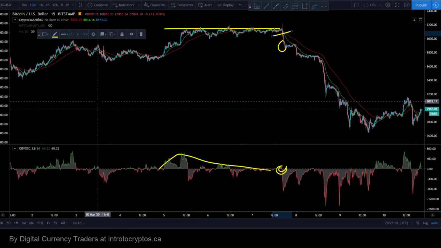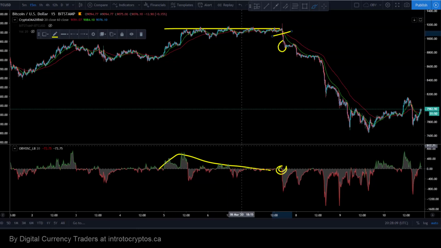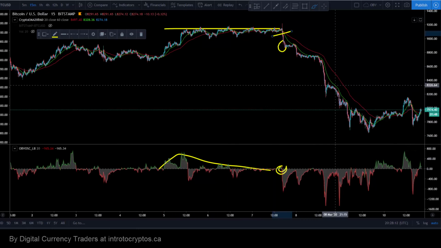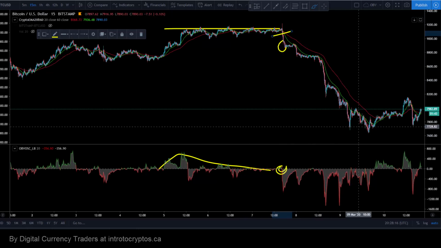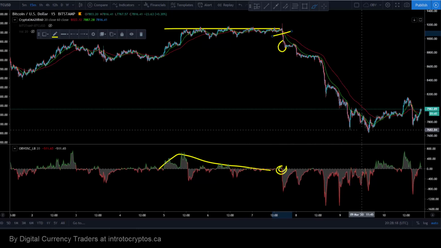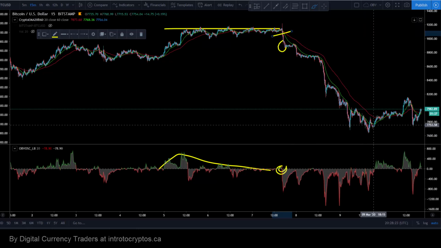Boom, sell, put your stop loss just below your entry, sit and wait. Boom, another one, another one, another one. It never came back up to retest this. It was panic and selling all weekend while the futures market was closed. A lot of people got hosed when that futures market opened.